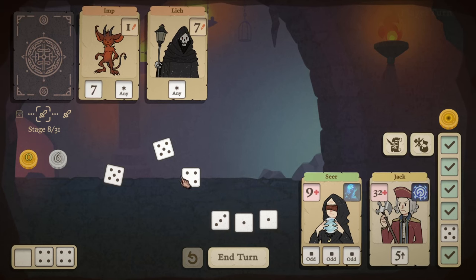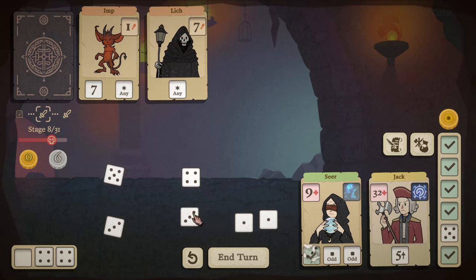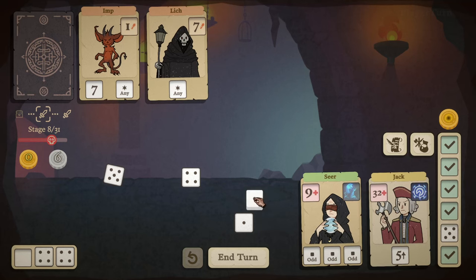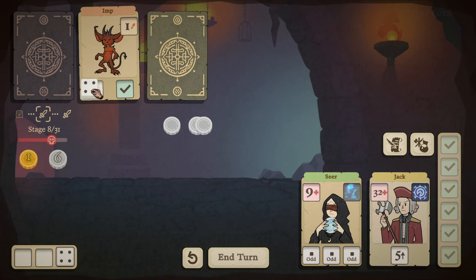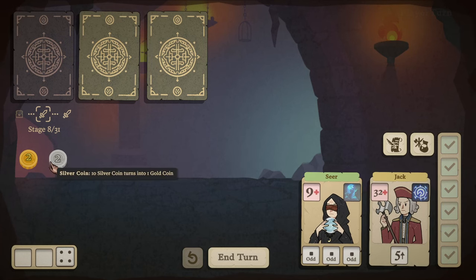I've got 3 odds, which I could potentially use for this one as well. After rolling 7 times. So how many have I rolled? I must be getting close. I'm going to do this, just to see what happens. So, complete a random dice slot in the next stage. Done. Okay, now we can put any. Actually, I'm going to put this 5 over here and finish this to get that gold coin. And I'm going to use these to finish this one off. There we go, up to 2 gold coins now. It's lovely, and we will move on.